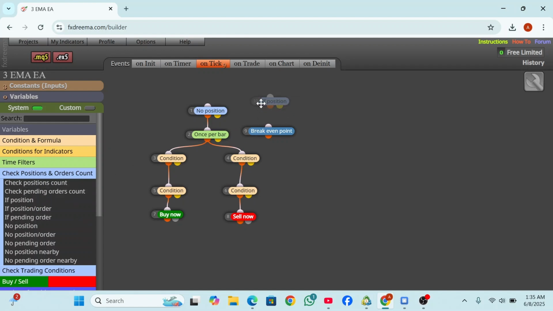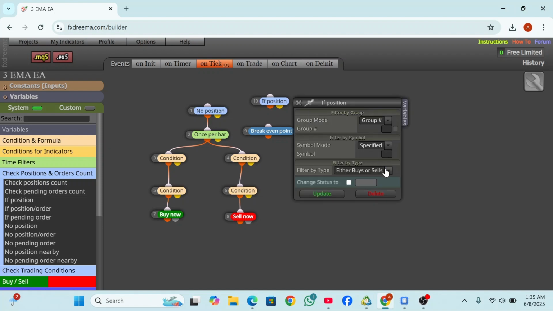I suggest you use this block if you want to use break-even for either buy position separately or sell position separately. But if not, it is not necessary to use it.